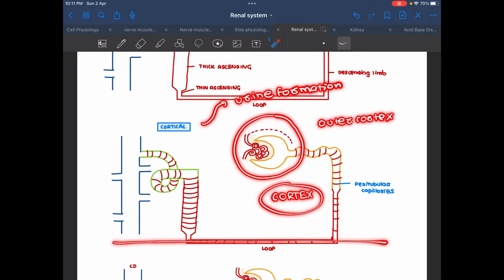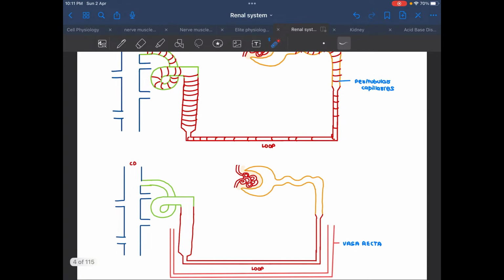Let's move on to the next set of nephrons that we have discussed. Next we talk about the juxtamedullary nephrons. Like we can see from the word, they're juxtamedullary, close to the medulla, right? So they lie towards the inner cortex of the kidney. They have specialized peritubular capillaries known as the vasa recta, which facilitate countercurrent exchange. We'll be going over that countercurrent exchange mechanism shortly. The vasa recta are peritubular capillaries arranged in a parallel manner, and function as a countercurrent exchange mechanism.